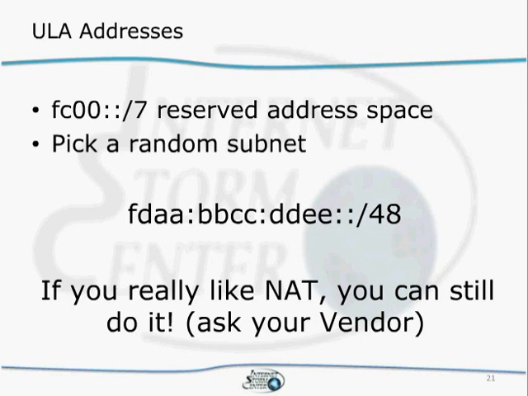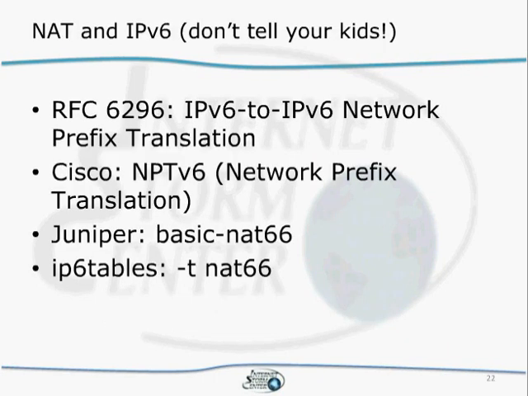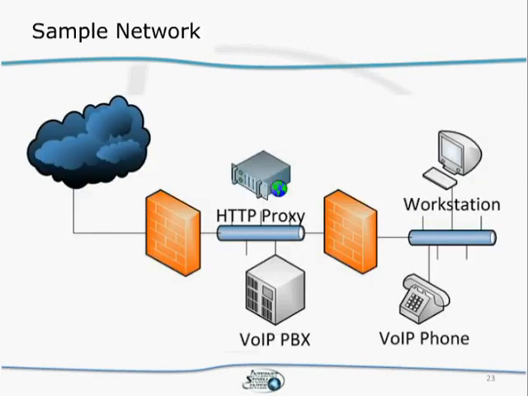Vendors started implementing this. There is a fairly recent RFC that defines this, and it's really called prefix translation. So what will happen, again, the last 64 bits will not be touched by this form of NAT. Just the first 64 bits from this ULA network will be translated into whatever network was publicly assigned by your ISP. And this goes by several different names, and I showed a couple of implementations of this particular protocol. However, one thing I want you to consider is if you implement IPv6 and redo your network, why not do it right this time and try to do it without NAT?